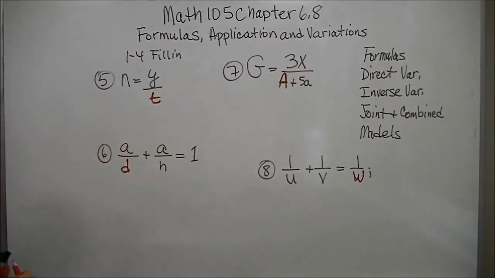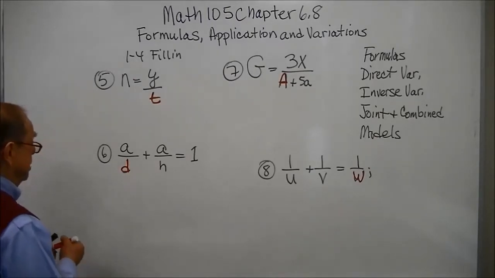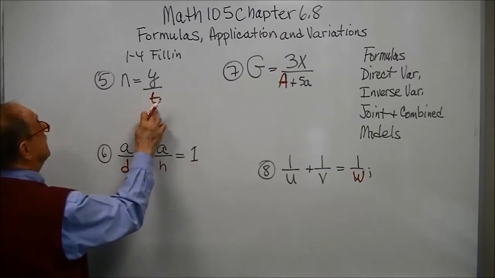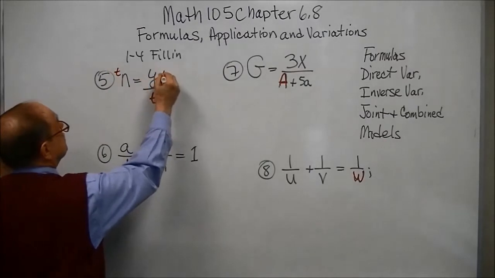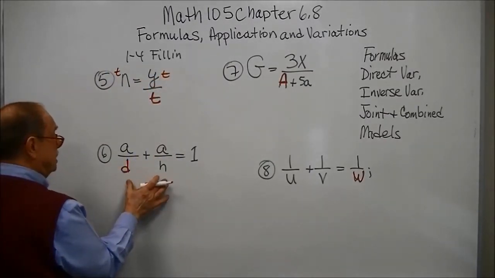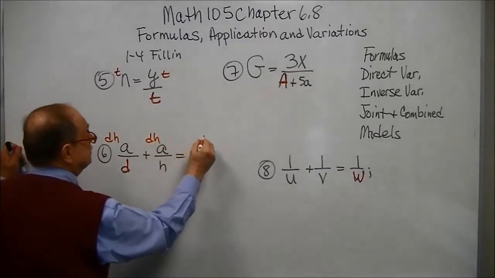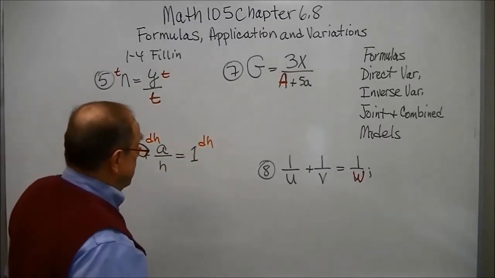Okay. Now you recall way back in an earlier chapter we talked about strategies for solving equations. Well, the first thing we want to do is get rid of fractions. So we have a couple of fractions here. Then get rid of parentheses, but we have no parentheses here. So let's get rid of fractions. We're going to do so by multiplying each term when there's a fraction, and these all have fractions, by the lowest common denominator, which happens to be T here. And here our lowest common denominator is DH. And we'll do these first.